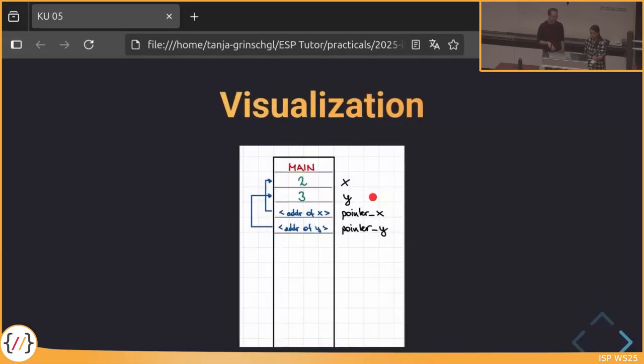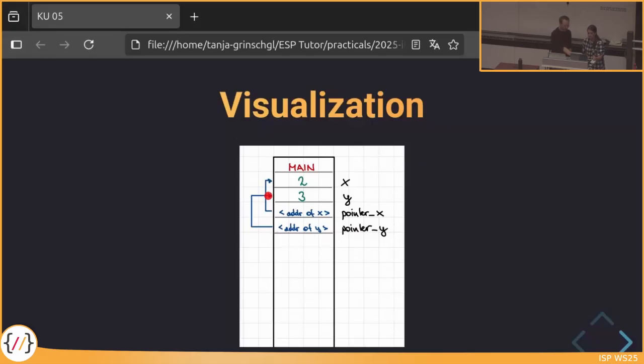This pointer x is the variable. The content of the variable is this blue thing here, which is the address of something, and we initialize it with the address of x, so we draw an arrow from pointer x to the variable x. The same goes for y: it is a pointer that stores an address, with an arrow to the variable y.